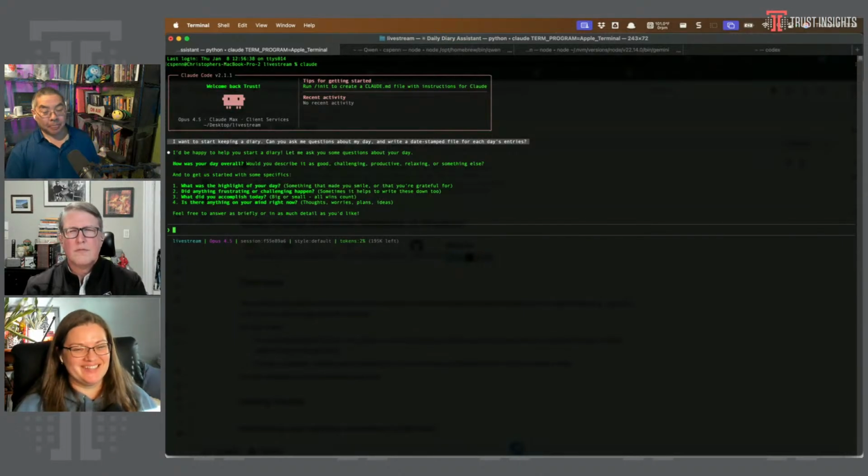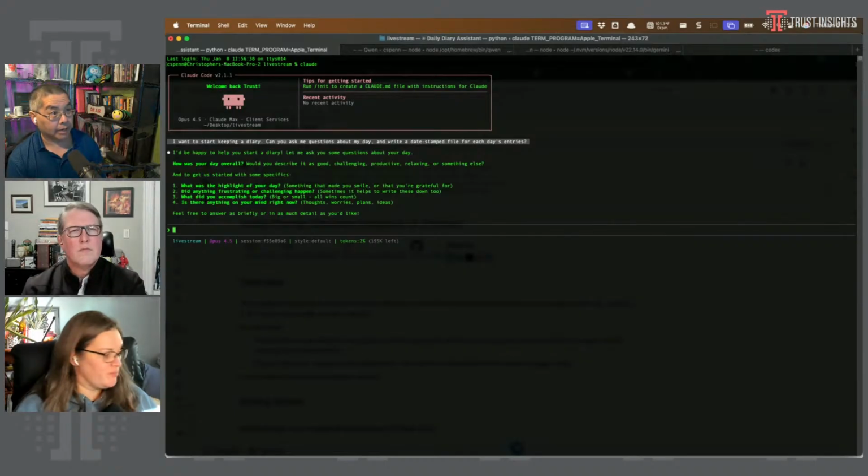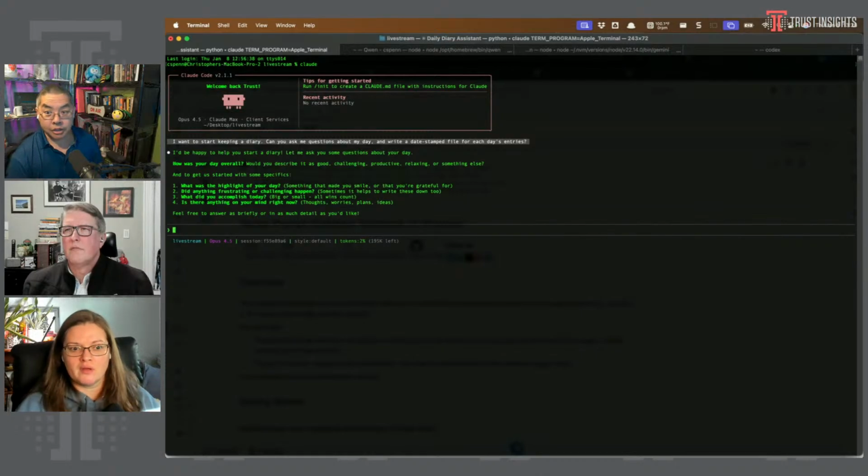Yes, exactly. Because it has access to the file system inside whatever folder you put it in, you can have it write things down. And that is the big, big secret to these tools that makes them better than a web-based tool. You could say, let's write this down, let's take some notes. And then you can have it go back and review those notes. Claude in particular supports this really well. Remember how we were talking about skills earlier? Mm-hmm.